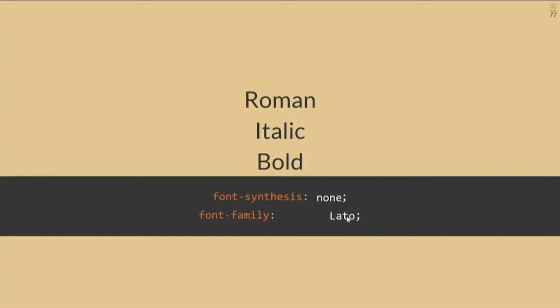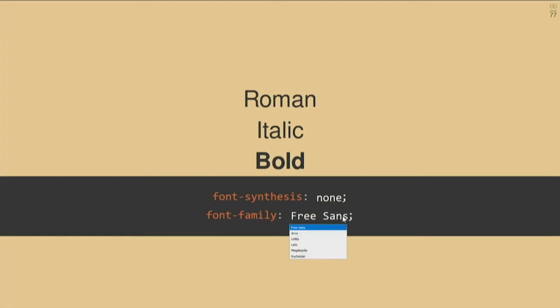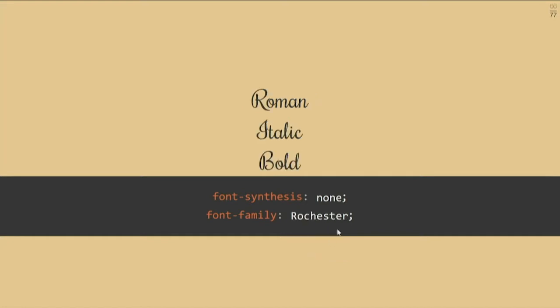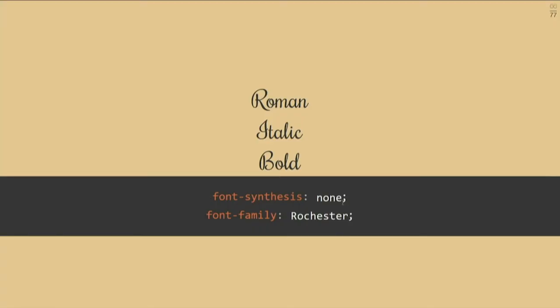now we get, obviously, if you were doing this yourself, you would actually use some other styling. You'd use color, or you would use something else. But it means if I don't want fake bold, I can actually stop having it. Okay, this one does actually have a bold, but it doesn't have an oblique. This is the most awful example. So this is a nice swirly font, but if I hadn't switched off the synthesis, the browser would try to make an obliqued version of the italic font, which is really hideous.